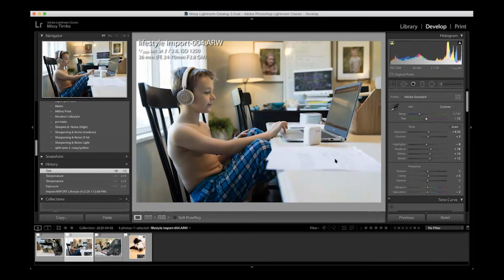Now, I'll be honest with you, if I were editing a whole batch of photos for a client, I would spend a lot of time just on these two sliders, really getting it perfect on that first photo. And then I would know that I had a really good looking white balance for all the photos. So just a note about white balance, that's a really subjective thing. It's more important that the white balance looks good to you than that it's accurate, I guess.